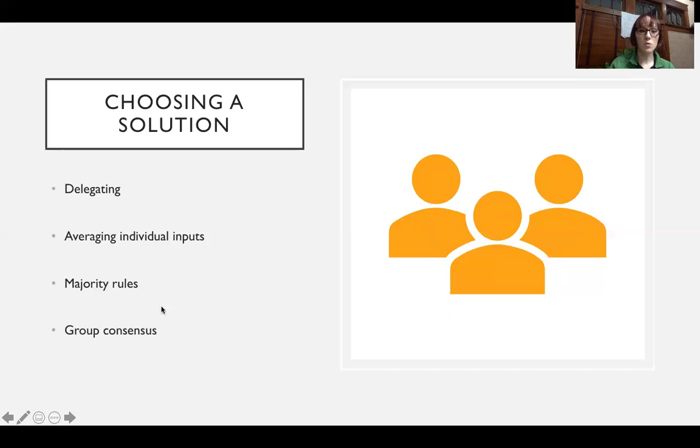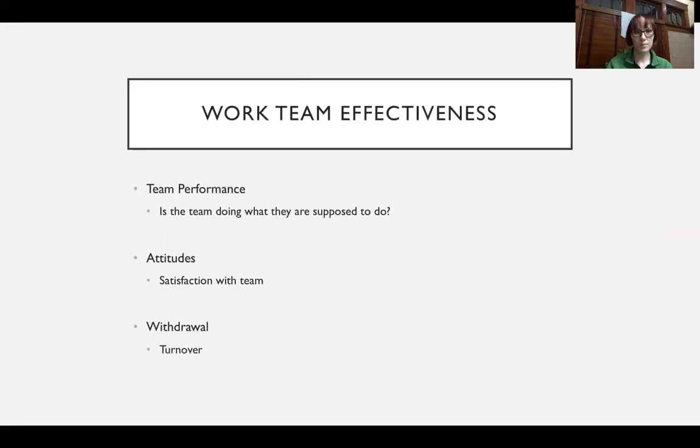Now, this is different than majority rules. Majority just waits until we get a majority of people agreeing with a potential solution. So 50% or more, 50.1% or more. Group consensus, however, requires that everyone agrees. So whereas majority rules, we would only need to have, say, 3 out of 5 people agree with a particular solution. Here, we need all 5 out of 5 people to agree with the solution. We need everyone to absolutely agree. Otherwise, we don't have a solution. We will also revisit this in a second.